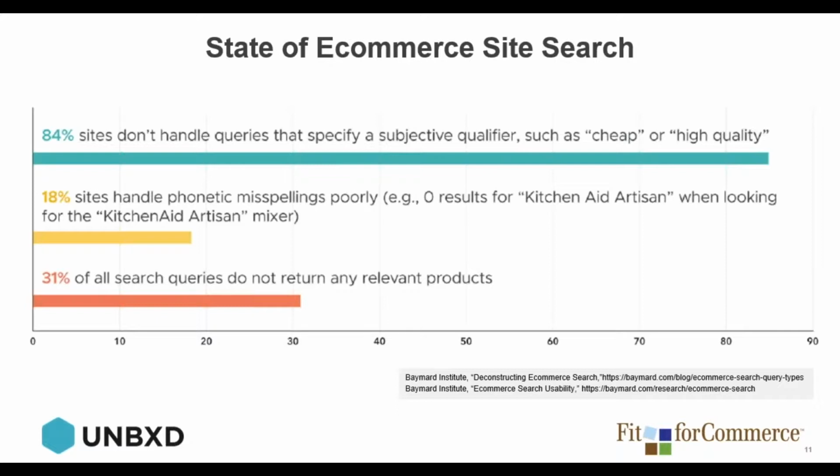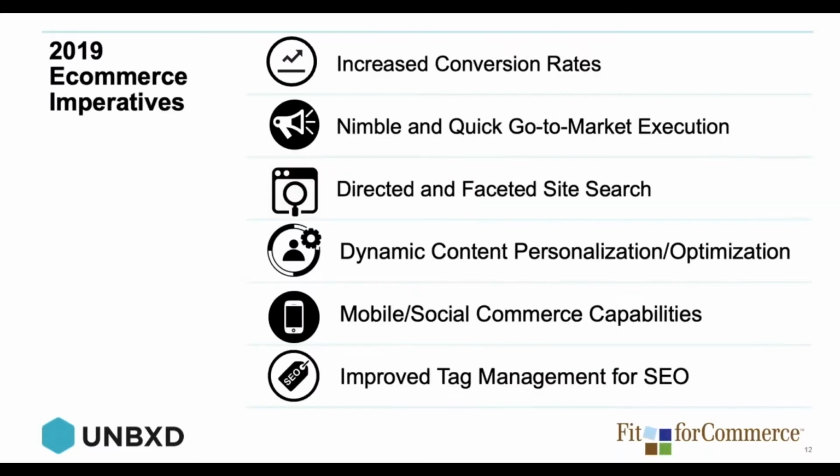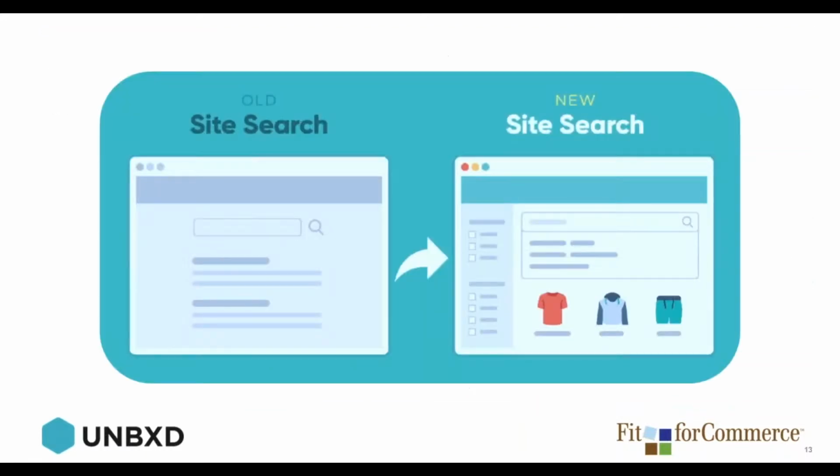And when you look at what we're seeing as e-commerce imperatives for the year, most of them really touch on the ability to have effective site search, whether it's in the search box, through faceting, advanced facets, or optimizing for mobile. Shoppers, as we all know, have really high expectations today. They expect search to be better and to be intuitive, dynamic personalization, and they certainly expect mobile to be frictionless. Clearly, most sites have some opportunity to improve in this area. Ash, maybe you could talk to us a little bit about how you see site search playing into these imperatives.